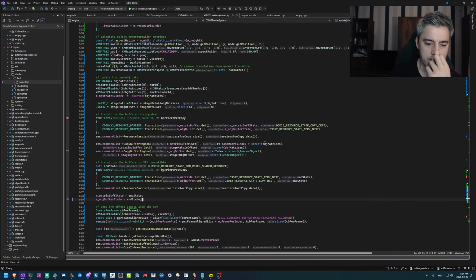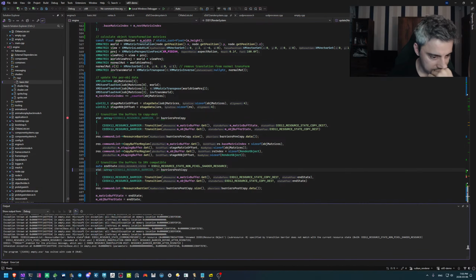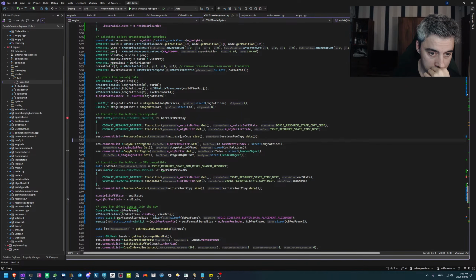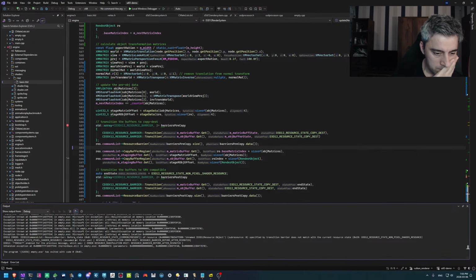What? How is that the current state? Before state of resource does not match with the current resource state. But how is it?